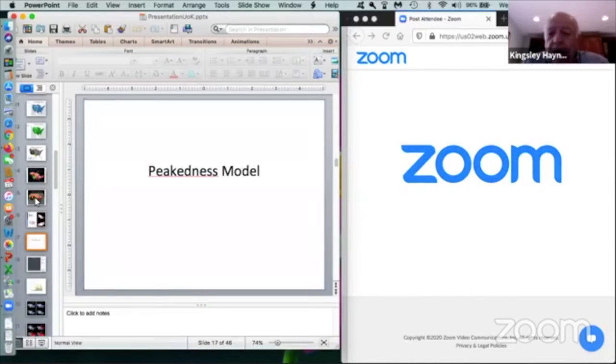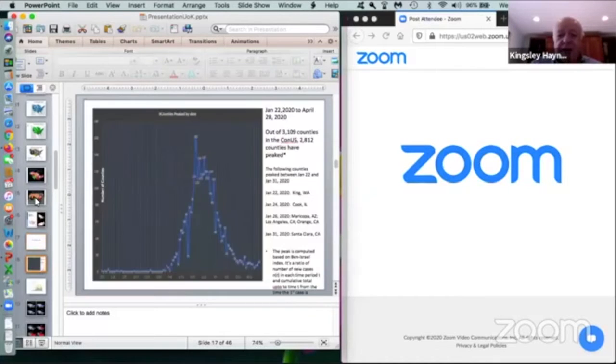Now, when we started this analysis, we said, oh, this is going to be easy. There was a fellow by the name of Ben Isaac Israel, in Israel, who was head of the Israeli space operations, who said, I have a map or a model of peakedness, meaning where does the peak occur in each of these counties? And here's a model to be able to determine that. And we thought, wow, this is terrific. This is going to make our analysis relatively easy.